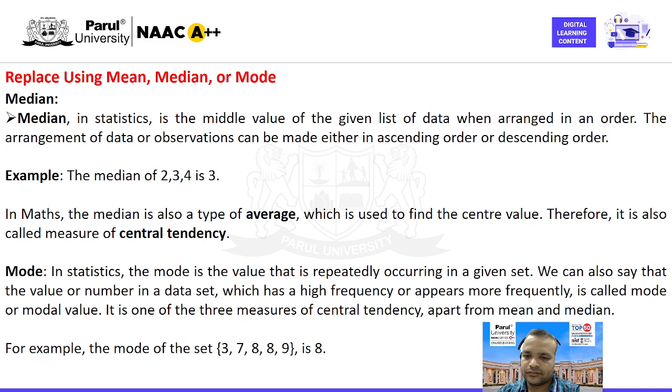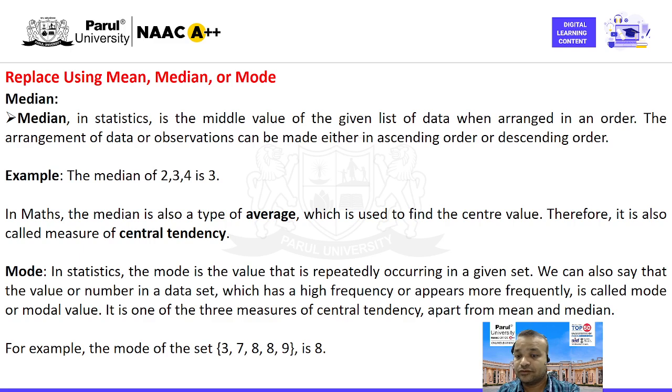So if you want to replace with the median, firstly we identify the median, the middle value, of that particular column, because a column represents the features, or you can say the attributes, in your data set. So if you have any empty cell in a particular column, you can replace this empty cell with the median. So this is the way to calculate the median.